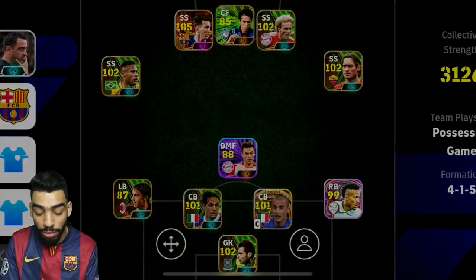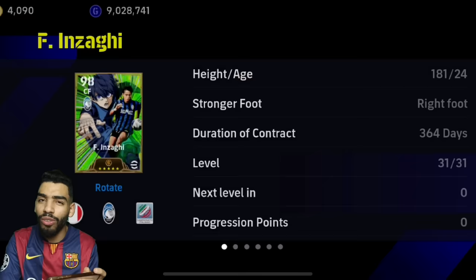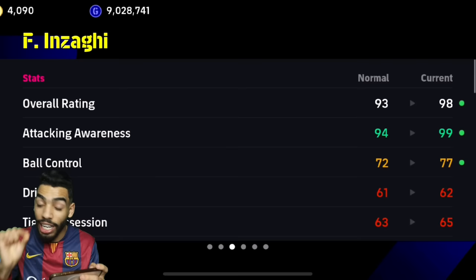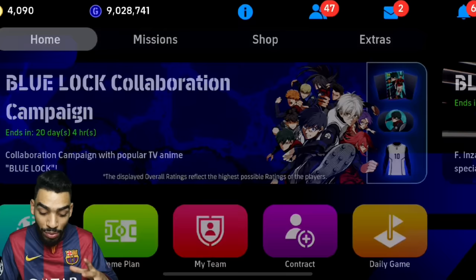But we gotta train Inzaghi, guys. So we have trained Inzaghi into max level and he goes only to 98. Something for free will never be crazy, my boys. But guys, attacking awareness 99. You gotta appreciate this about Inzaghi. He's gonna be making some crazy runs behind the defenders. So let's see, trying this brand new formation and Inzaghi, are we gonna score? Probably there are some changes in the gameplay, so we gotta have a look at that, my boys.